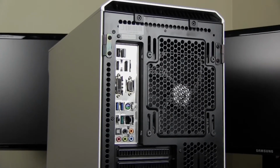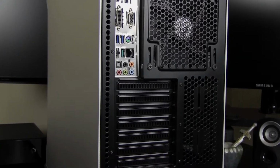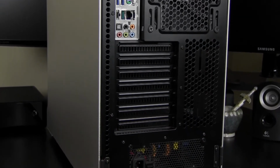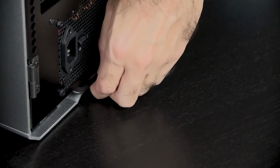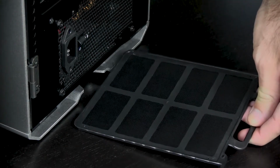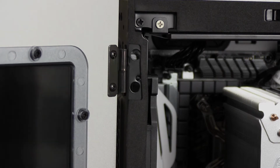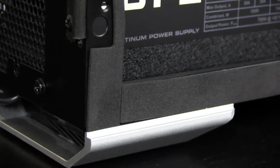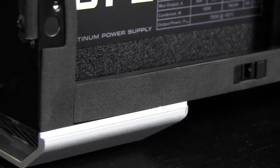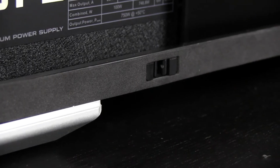Around to the back things are fairly standard with a vent for a fan as well as a large vent next to the PCI mounts. Then on the bottom there's a slide out dust filter for the power supply. Both side panels swing out on hinges and easily come off to be set aside if you want. First thing here I want to mention is the foam around the edges, which is meant to cut down on any vibrations of the metal panels on the metal frame.